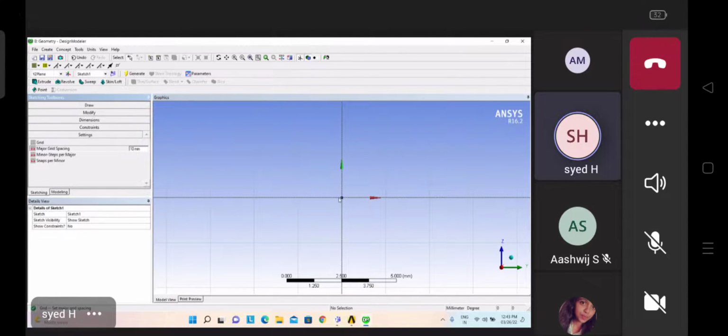From each point how much space is there here? 10 mm. If you want to increase that space to 20 mm, automatically the space got increased there. So whatever space you require you can use and place there.